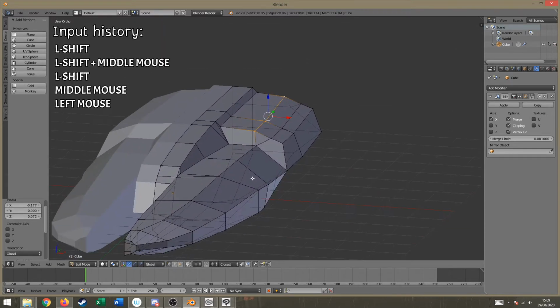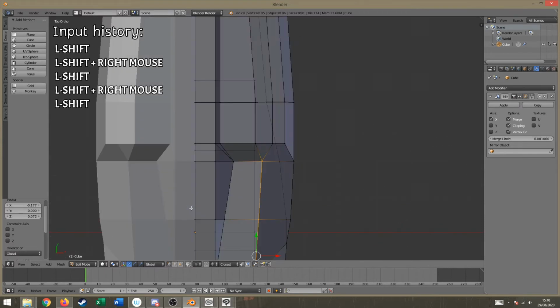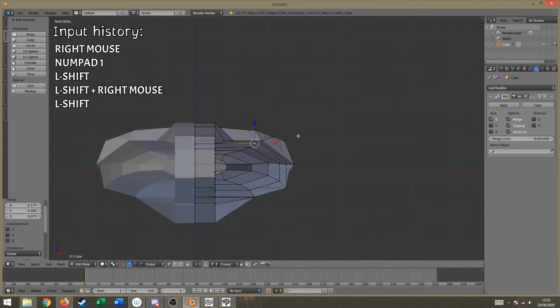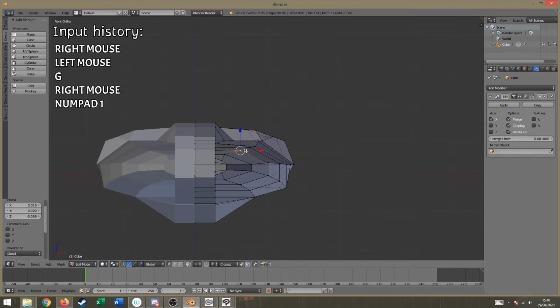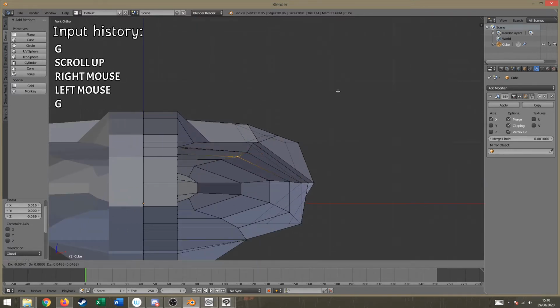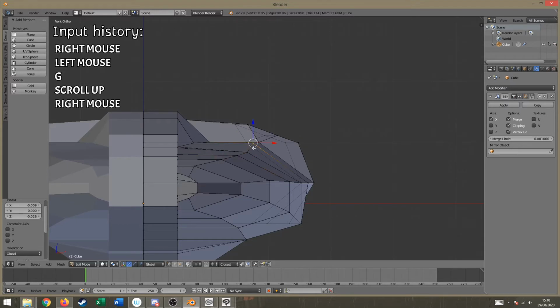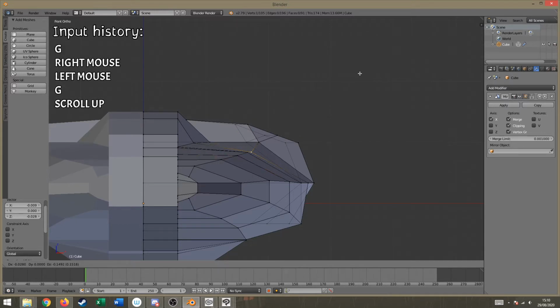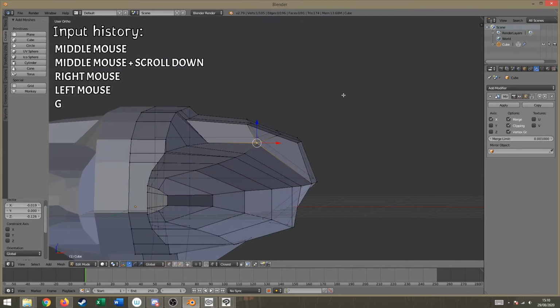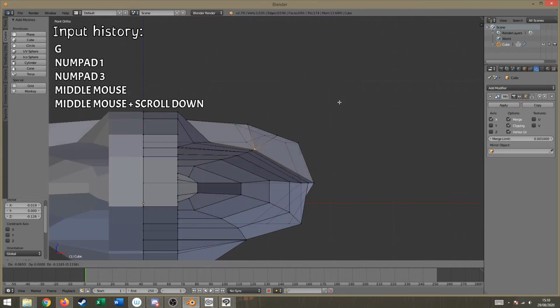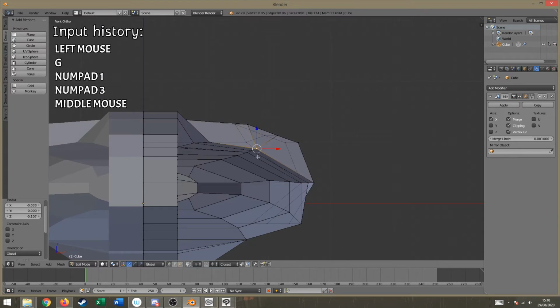I know what I don't like. This bit here is too flat. I don't want that flush with the top. So start bringing these vertices down. And again, I'm just doing this by eye. I'm not worrying about it being perfectly in line, because if you're playing a game with this asset in, you're not going to be getting a ruler out and measuring everything.